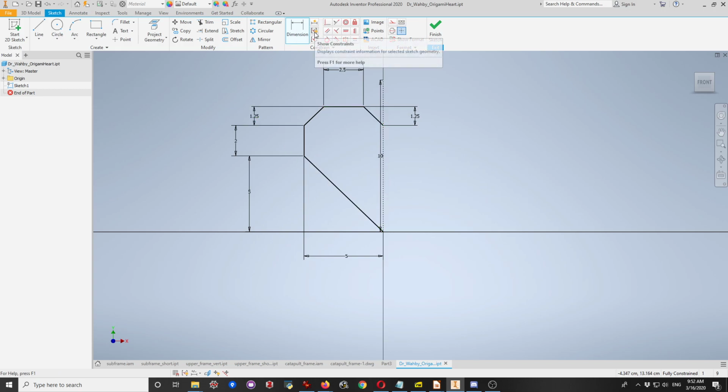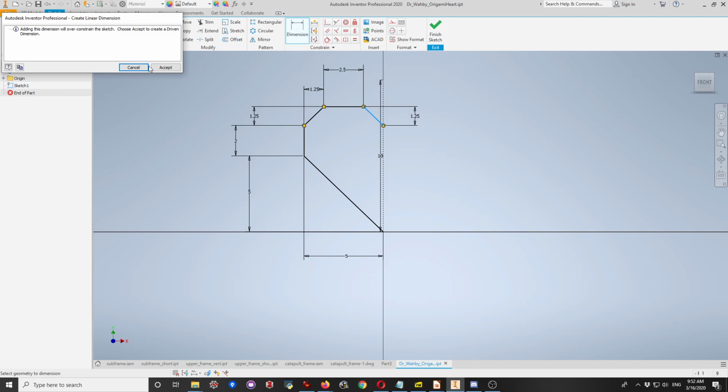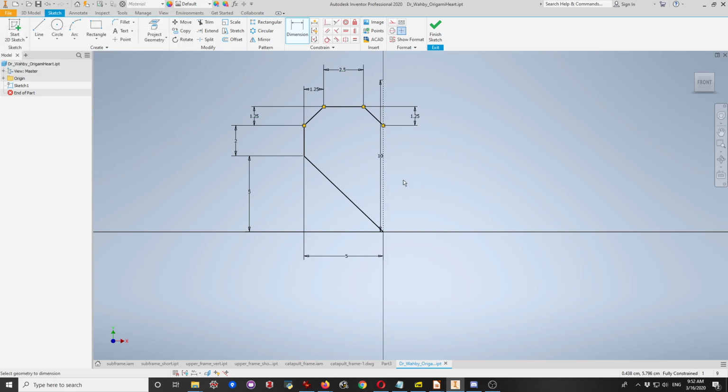One thing you can do if it gives you this error is click on Show Constraints and look at the different pieces that you're looking at. Sometimes it will show you what things are constrained. This one has a perpendicular constraint to this thing. I'm just going to delete that. We'll get more into that later, but that's not important for now. And then I'm just going to go ahead and force that to be 1.25. This should still give me an overconstrained error because of all that. Don't worry too much about that. Now I have a shape for my heart.